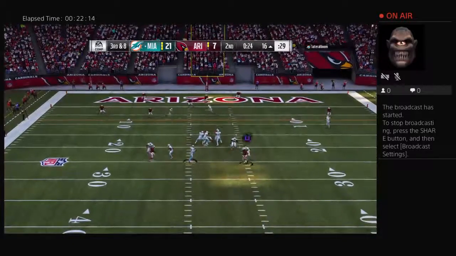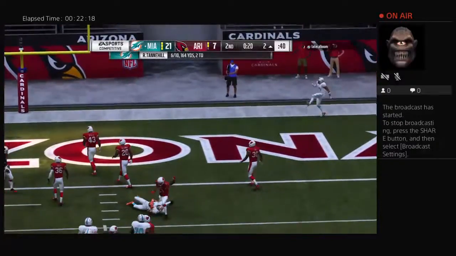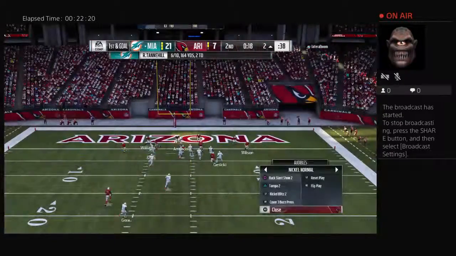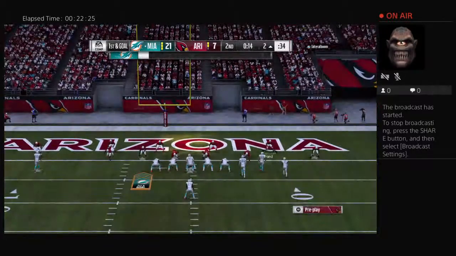Here's Tannehill. And it's caught. And they corral him just a couple yards shy of the end zone. They're able to convert on 3rd down, and that sets up a 1st and goal.